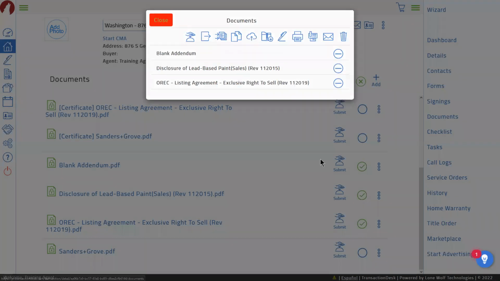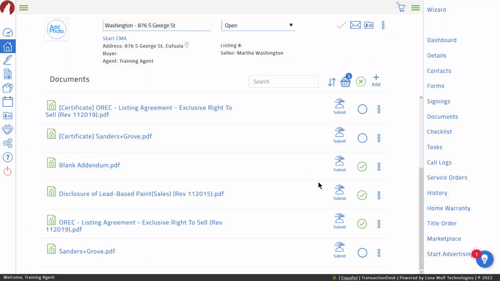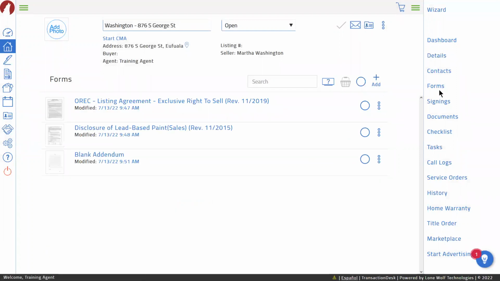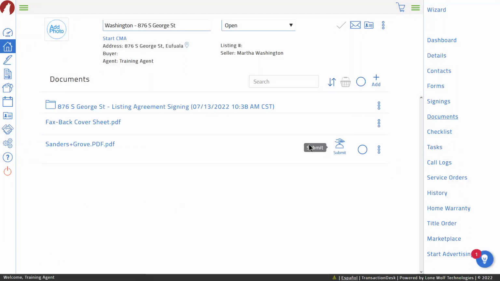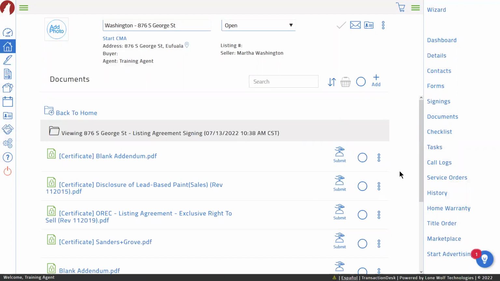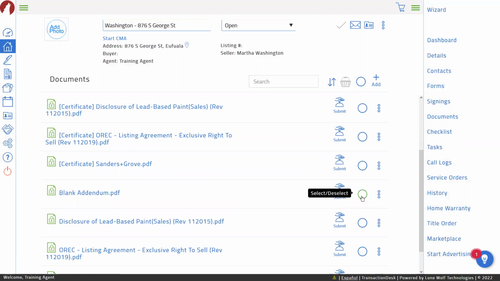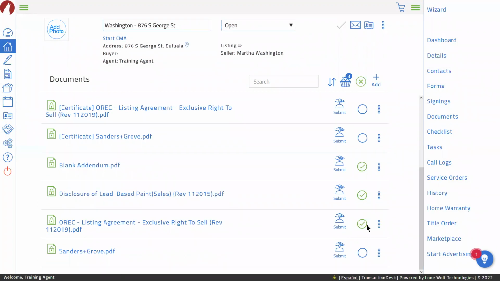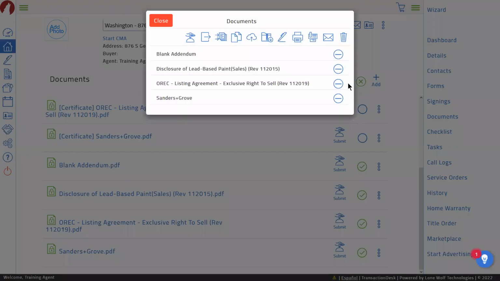Just as a heads up, for those of you guys who are agents, there is a submit for review button, both on the documents that have been signed, as well as any that have not. But if you guys want to send a whole bunch of these off at the same time, you guys can check those, go up to the basket, and request review. This will send a notification over to the broker or any of the admins in the office that there is a new document that needs to be reviewed.